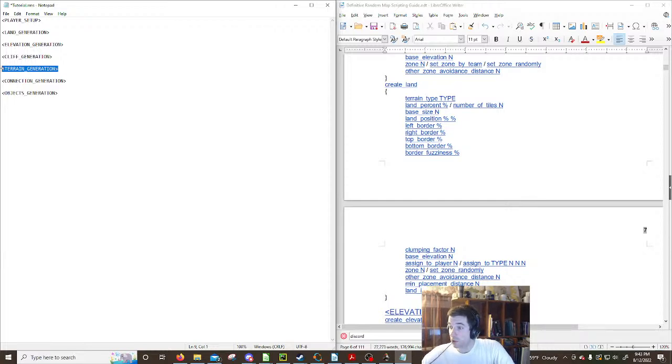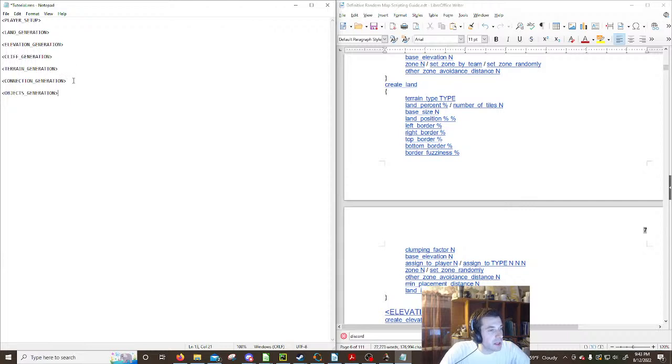You can tell it to do a certain number of clumps. You can tell it to do a certain percentage of the map. You could tell it to do it within a certain number of height limits. You could even tell it to layer within a certain spacing to other terrain types. So that is where you do all of that. This is where the forests on Arabia are made, and the vast majority of maps.